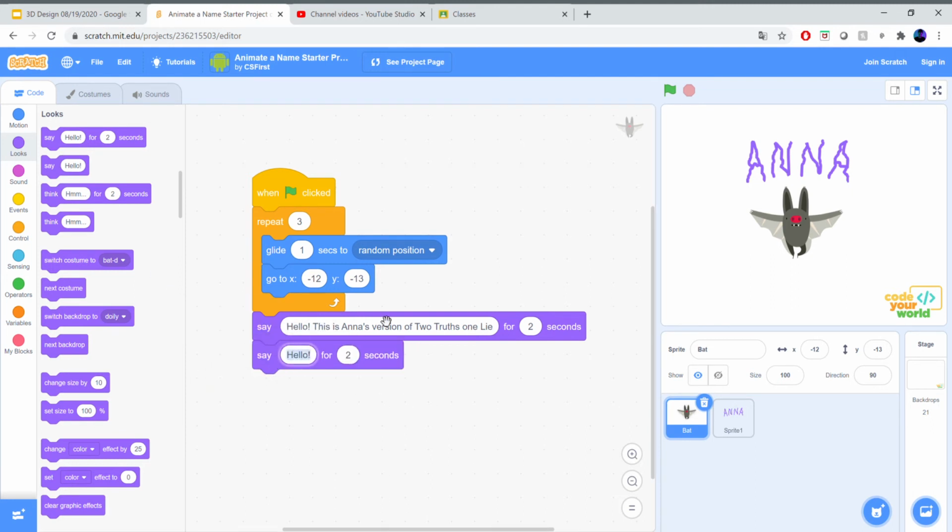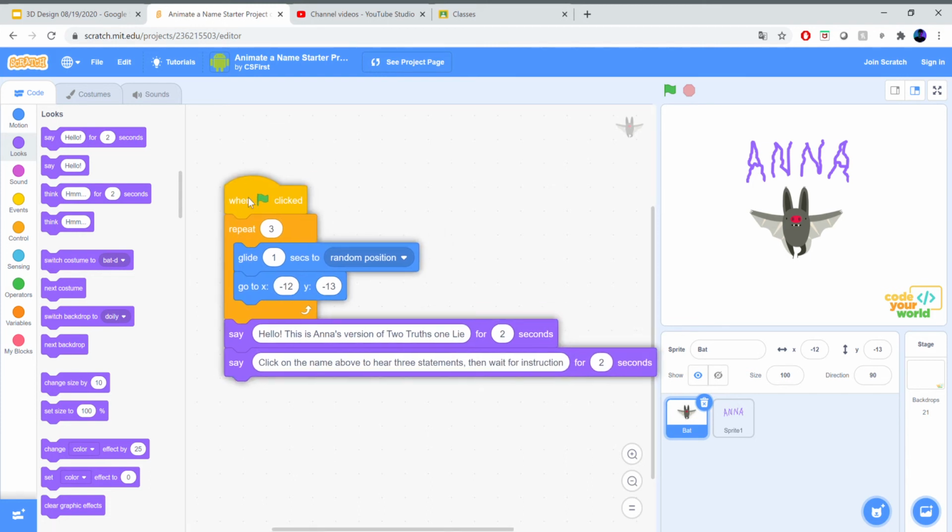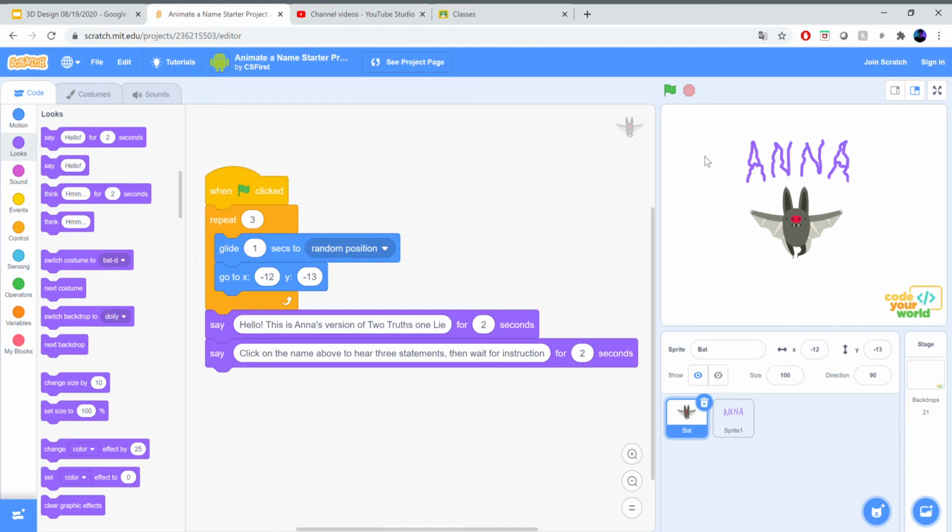So after the introduction, some instructions: click on the name above to hear 3 statements, then wait for instruction. Okay, let's test it out again.